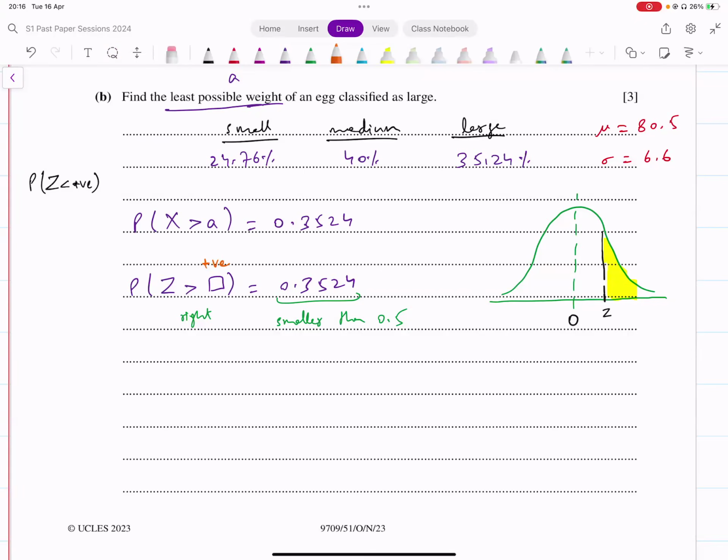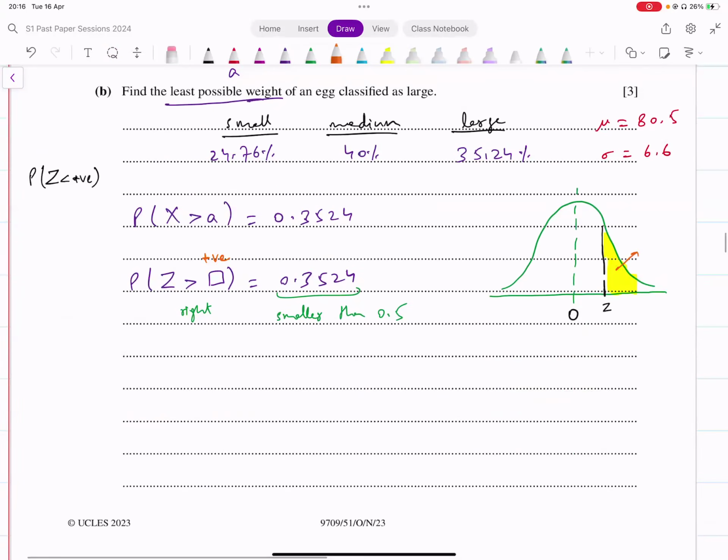Now, once you figure out that Z is positive, now you need to convert it to standard form, Z less than a positive number. So now that you are given that this area on the right side is 0.3524, that is the same thing as saying the area to the left of this value will be 1 minus that. What's that? 1 minus 0.3524 is 0.6476. So we could write the same thing as this. We could say probability of Z less than that positive value of Z is 0.6476. And now this is the standard form.